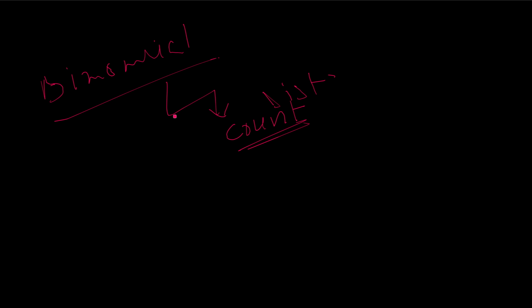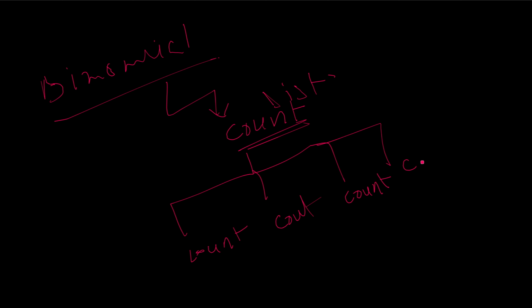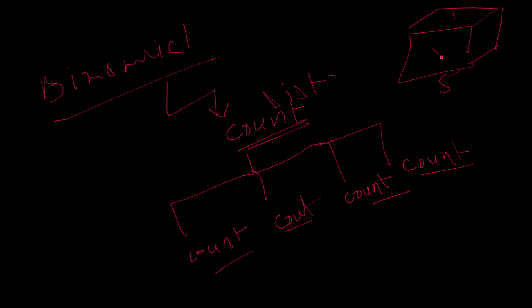And a subclass of this binomial is multinomial, in case this is not one event but multiple types of events, and you are doing a count of each. These events are independent in nature, independent of each other, but only one of these could occur. So for example, if I have a die, this has 6 sides, 1 2 3 4 5 6. If I roll this die, I'll get one of these things.